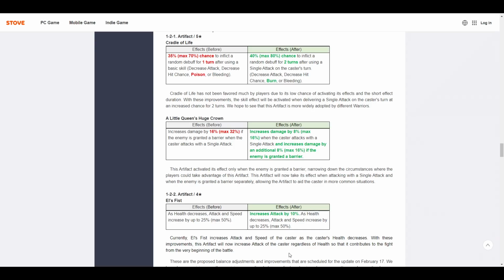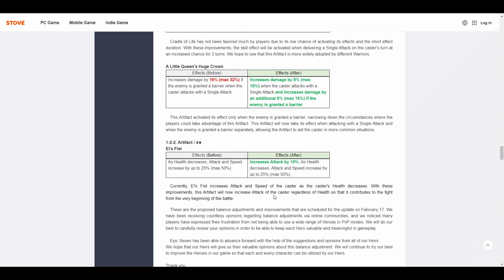And next we have a 4-star artifact, El's Fist, being changed. Basically, they're giving you a flat 10% attack with the bonus effects. It seems okay, but there's a lot of good warrior artifacts to keep in mind. We have Draco Plate, Sigurd Scythe, Bordered Coin, right, stuff like that. So it's going to be hard to use this over them. But I think it is a good change. I guess it just makes it usable in PvE, kind of, if you're using a warrior. But I still don't think this artifact's good. They needed to change this as well in a different way.